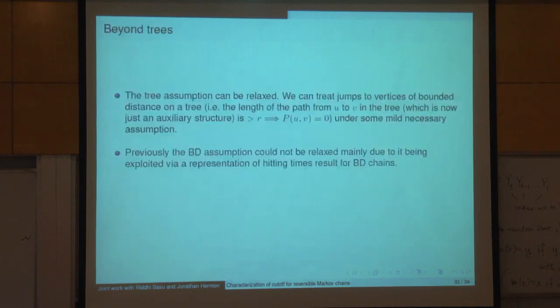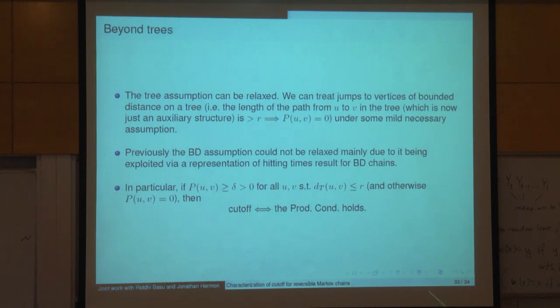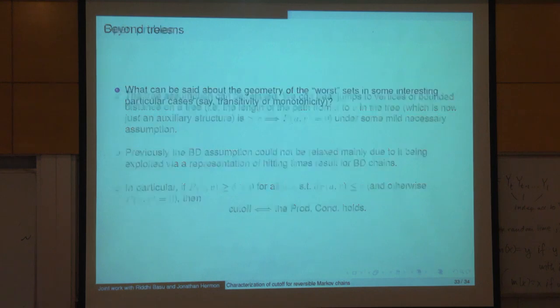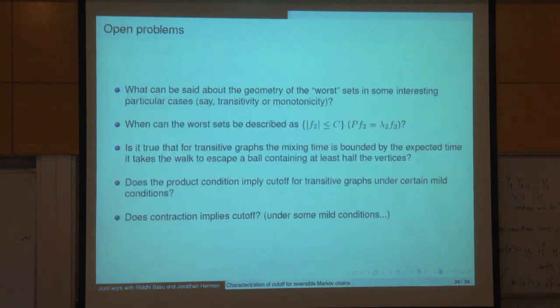I'm going to skip most of the rest. As I mentioned previously, the birth and death case, which was analyzed, was very sensitive because it used precise representations of hitting times. Now we have a more robust criterion, so we can work with chains on a segment that jump a larger distance. There are still a lot of open problems. We've swapped understanding cutoff for understanding concentration of hitting times, which is sometimes easier, but certainly not always. So most of the work is still ahead.